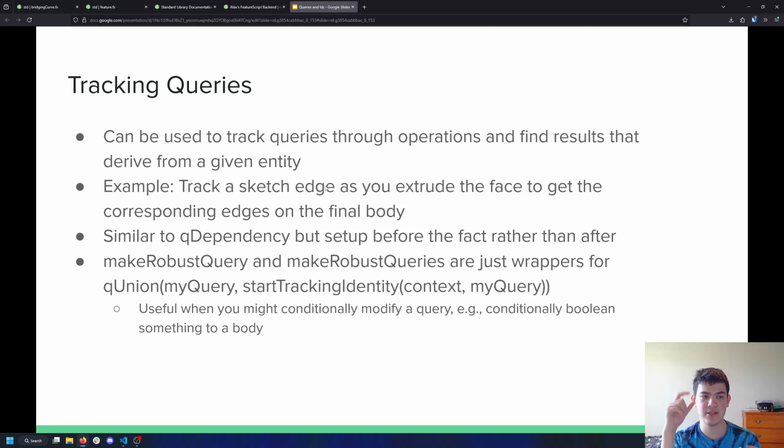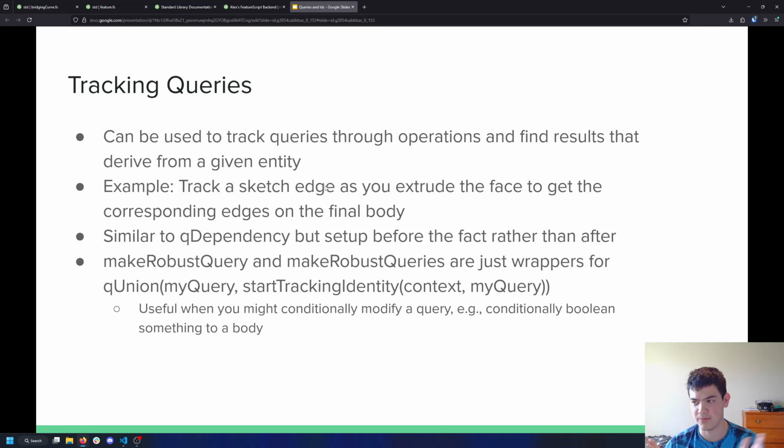So when we make it three-dimensional, that tracking query is going to follow that extrude operation and find those two edges on the final extrude, because they depend on that underlying sketch edge that we defined, because that's what gives the box its shape. If you didn't have an underlying edge, then you wouldn't have those edges on the final box.